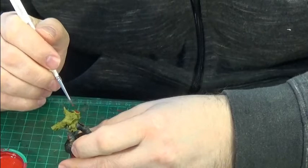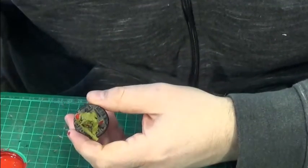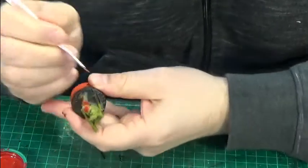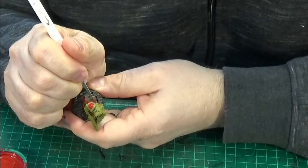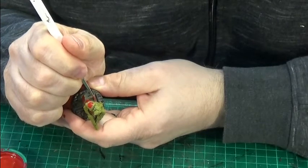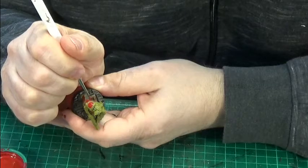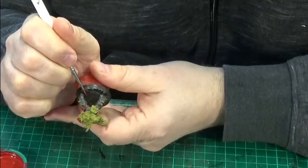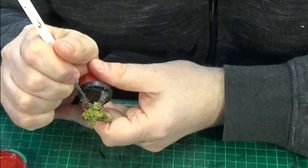But I think going forwards I may just stick with this new colour scheme that I have in mind. So I may do that. Yeah, that'd be good.